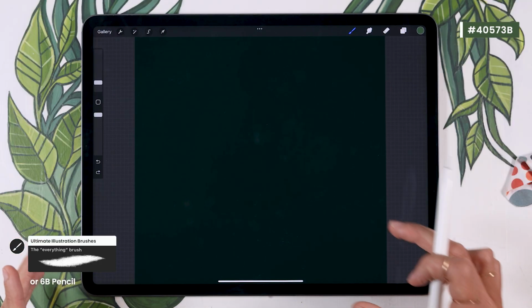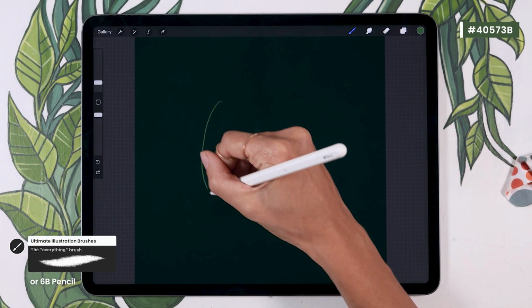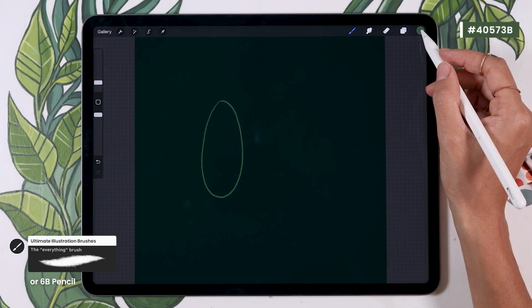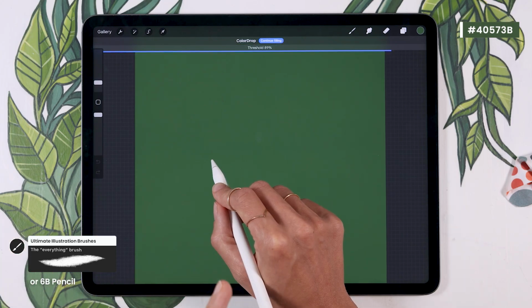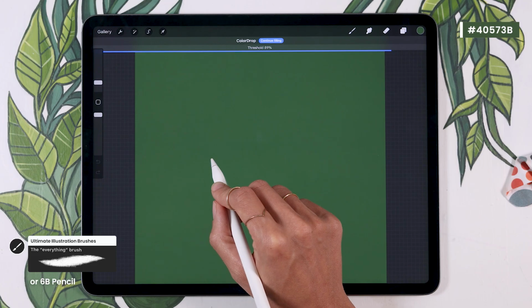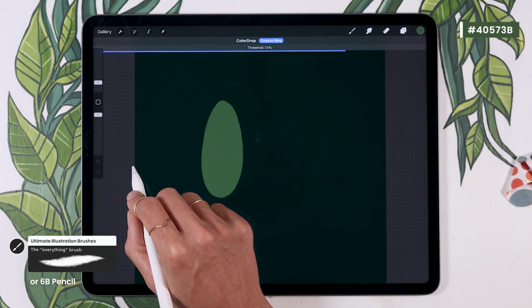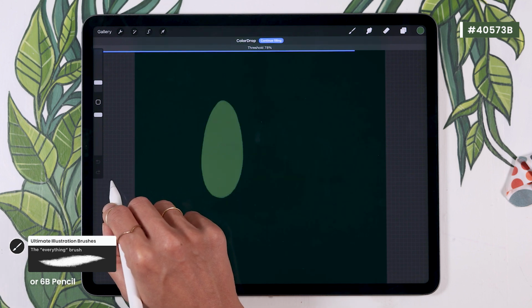And then once you have that, we're going to start by drawing the neck and the front of the body, which is just going to be a very simple oval, kind of like this. You can then drag your color to fill it in. Now if your color fills in too much of the page or not enough of the page, all you have to do is hold your pencil on the screen while you drop it, and then move your pencil towards the left or towards the right to find the moment right before the color fills in the entire screen.